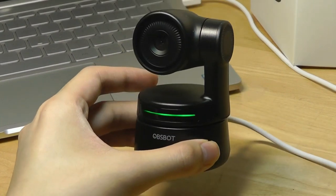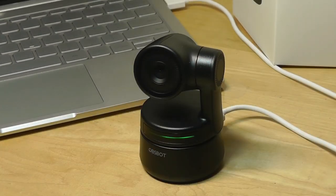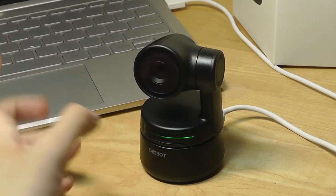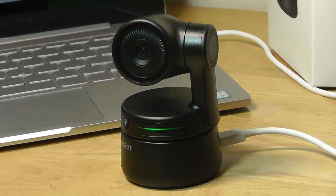After recording footage for more than 30 minutes or an hour, it does get slightly warm at the base. It never gets too hot or overheats, but the more motion it's doing — if it's always tracking you as you move quickly — it has to use the motors more, which generates a bit more heat and uses up a little bit more power. So that's more or less it for our hands-on look at the OzBot Tiny: a smart AI-powered webcam that can be pretty effective if you do a bit more movement when video conferencing or recording videos. For what it is, it works quite well — very smart, and a pretty neat little gadget to play around with.